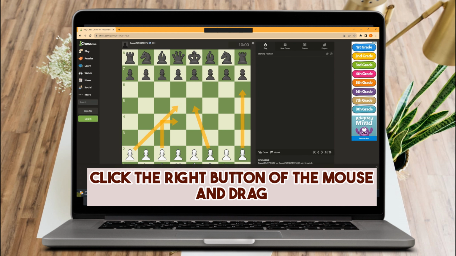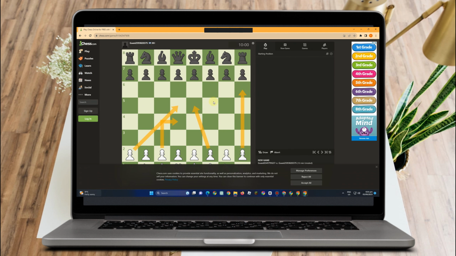Then all you have to do is to simply right click again the start of this arrow to the end of this arrow. And there, that's how you remove that. Tap the right button again to this side, up to the side, and then it will remove the arrow. If you want to remove all the arrows, just have to left click. As easy as that. Okay, and that's it.